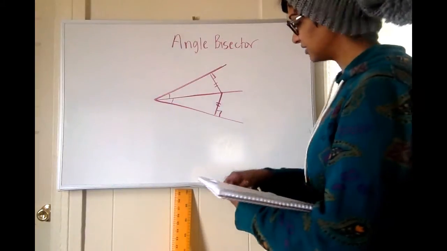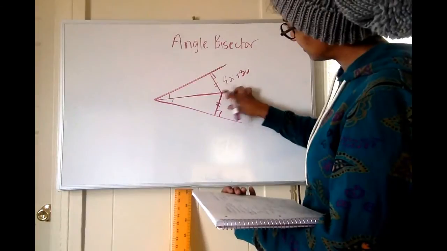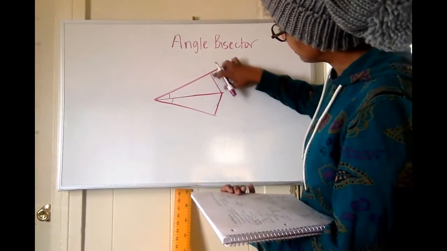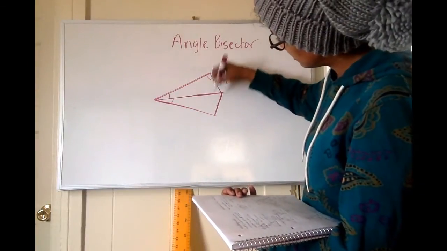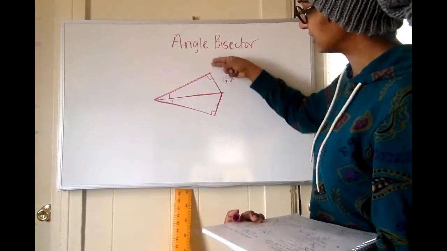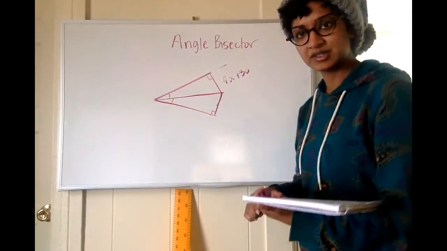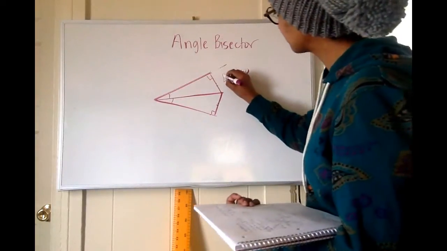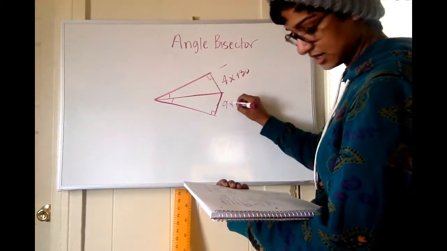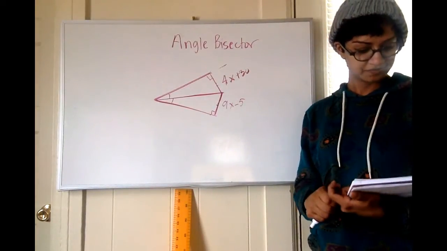Okay. So what if I gave you that this is 4x plus 30? Well, let's erase this. This is what it'll look like on the quiz. It'll look like this. And you can see that this is two triangles. It's not one triangle because this side is not one line, right? So you can say, okay, well, this is angle bisector. I know it looks a little bit weird. So this one's going to be 4x plus 30, and this one is going to be 9x minus 5. You can pause right here if you want to solve for x.